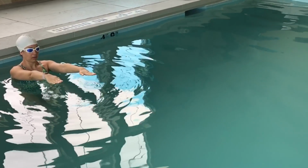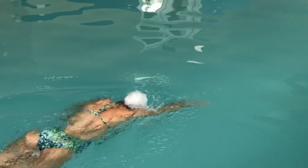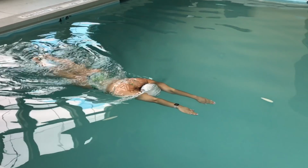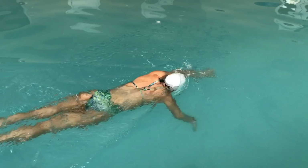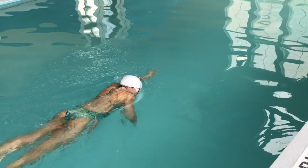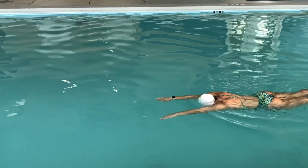So here's a quick demonstration in the pool explaining exactly what I showed you. Putting the tension in my hands and then releasing. So this is the same demonstration, but from the other side.